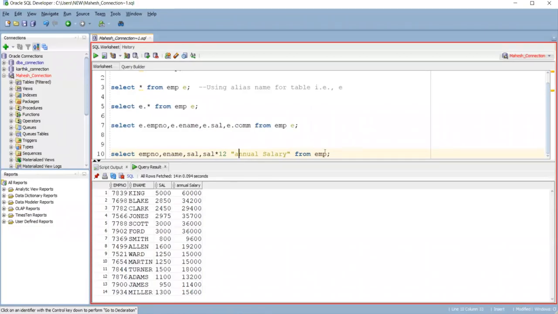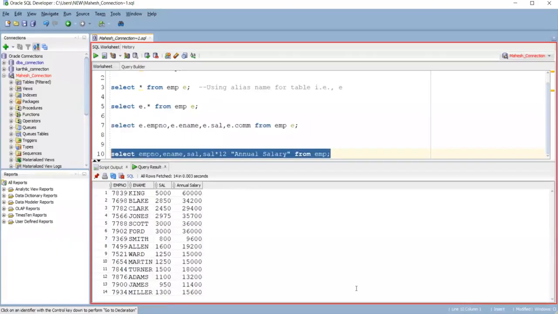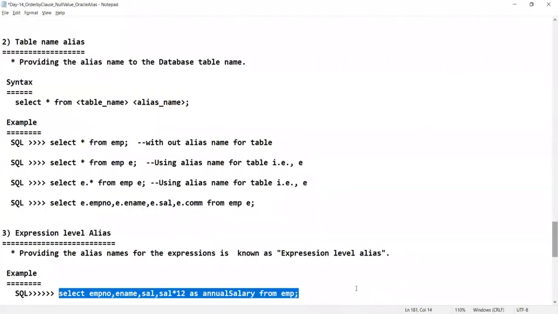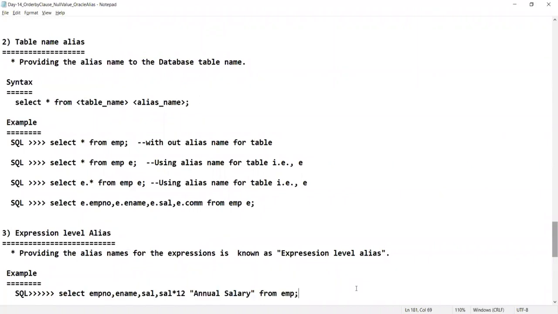Yes, fine. Okay, this is nothing but an expression level alias, sir. For an expression, you can give an alias name temporarily for our query. That's all, sir. Understand?